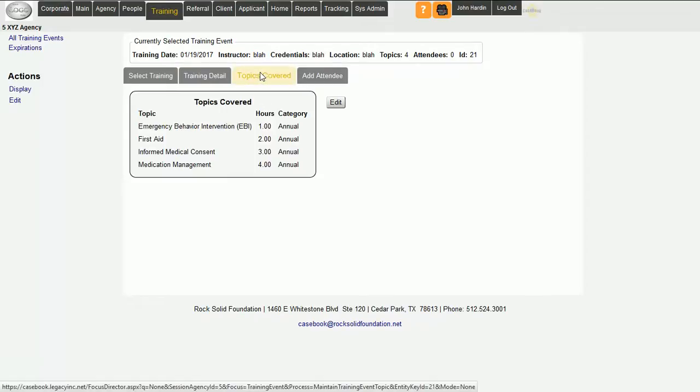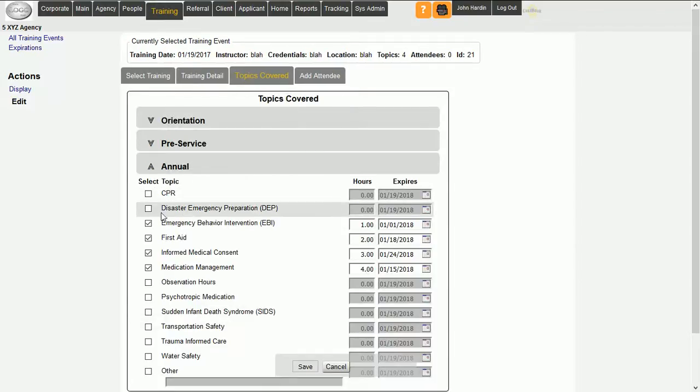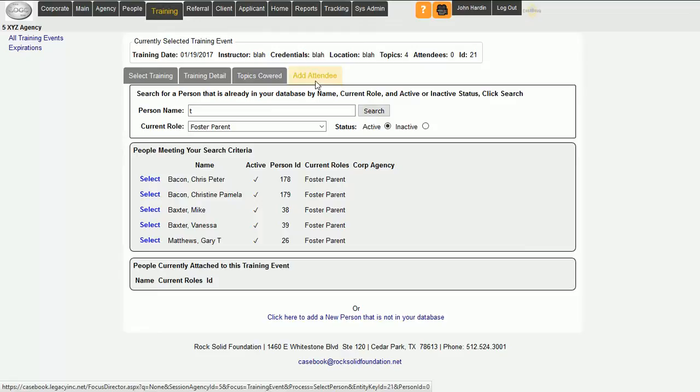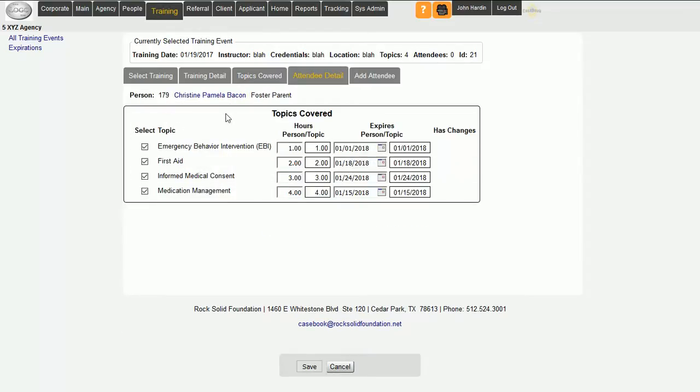So now under topics covered, we can now edit the topics covered, and we could remove a topic if we so chose, or change topics. And then we go through our normal process of adding attendees to the event.